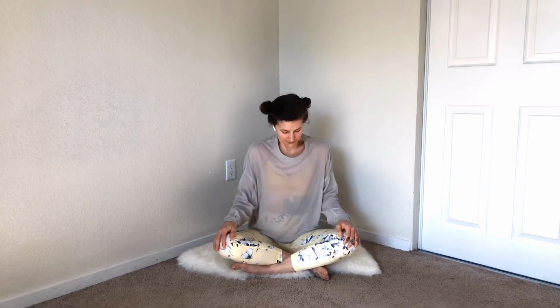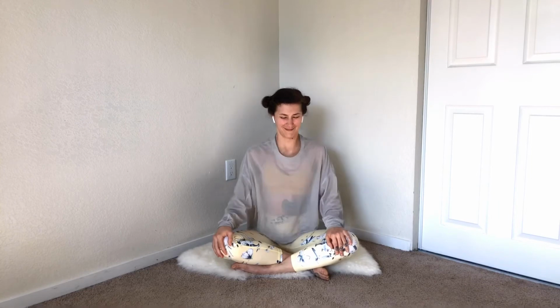Try to relax the arms, the elbows, just sort of letting them flop around, matching the work of the shoulders with the relaxation of the arms. Something that helps me cultivate equanimity, bringing in some ease when something is hard. We're already a minute in, just 30 more seconds to go. Home stretch, keep it up. I believe in you.